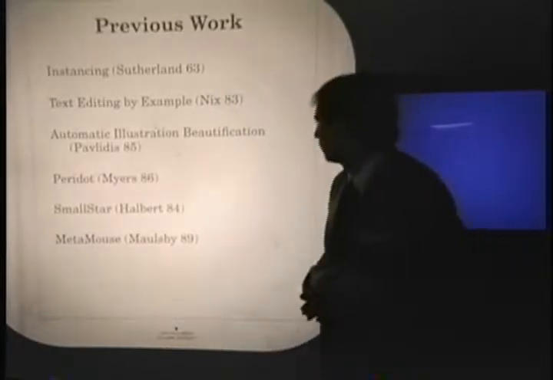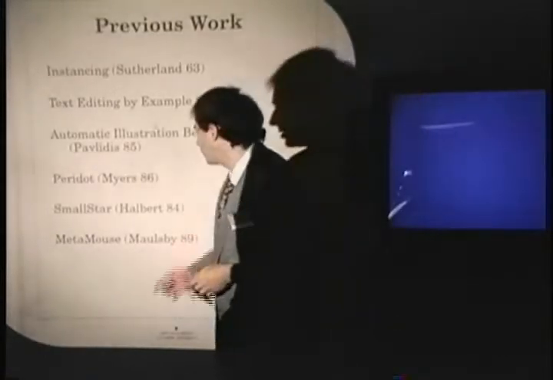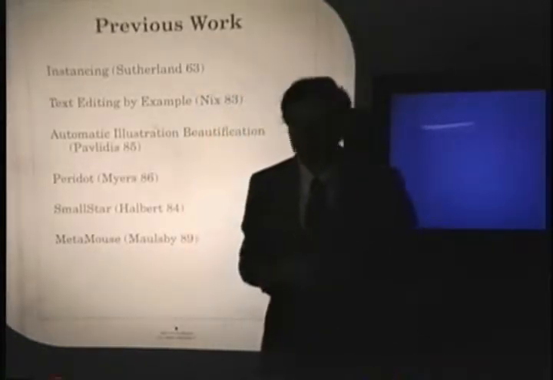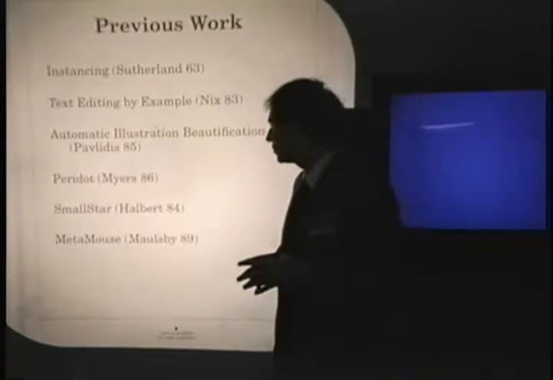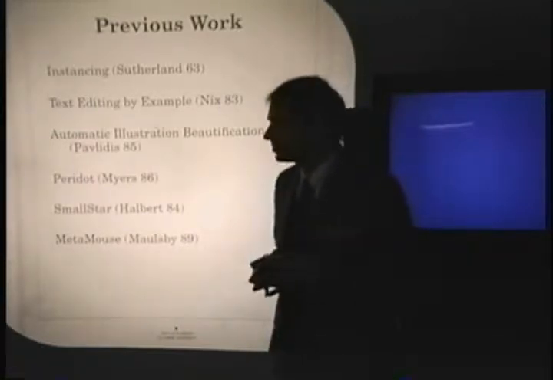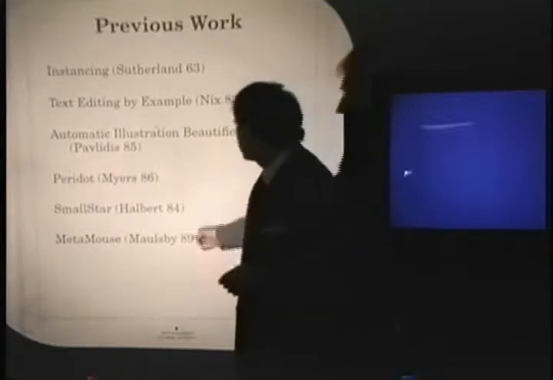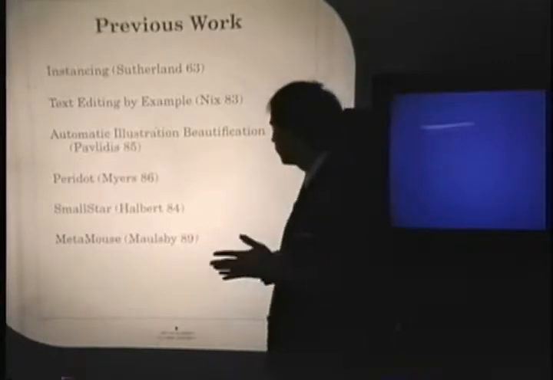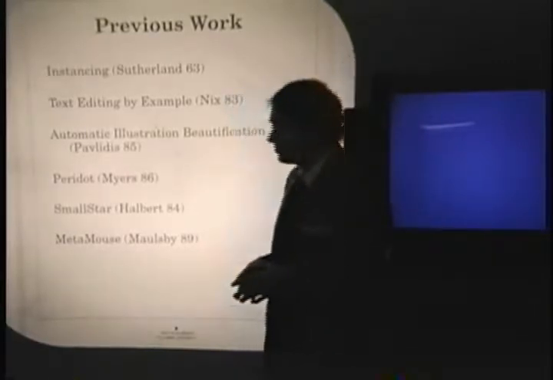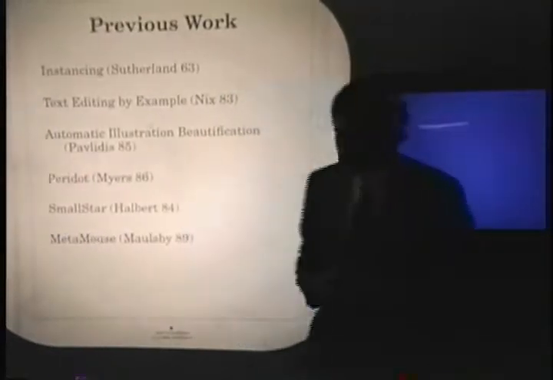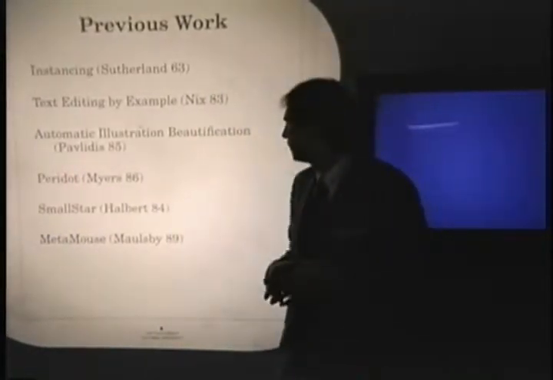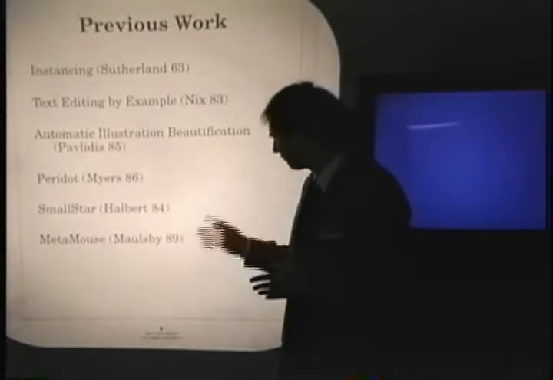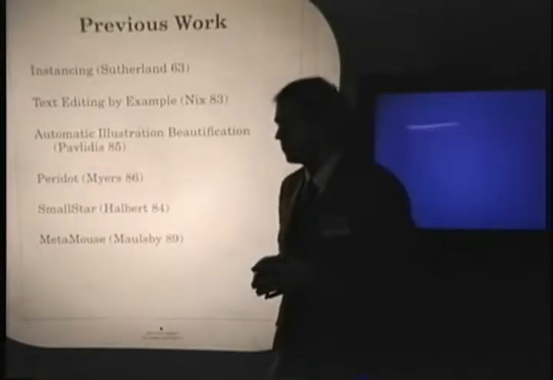example component as well. Dan Halbert worked on the Small Star system while he was at Xerox. Small Star was a mock-up of the Star user interface, and he worked on a programming by example system for programming the Star user interface by demonstration. His system used post-facto generalization, which is a technique that I also take advantage of. I'll talk to you about that later on. And more recently, Dave Malsby worked on MetaMouse, which is a graphical editor that can infer procedures by demonstration. His system concentrated on inferring loops and conditionals by demonstration. My system focuses more on representational issues.